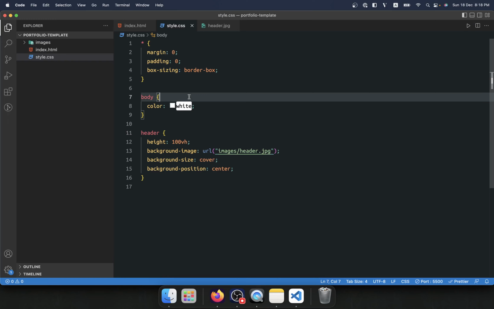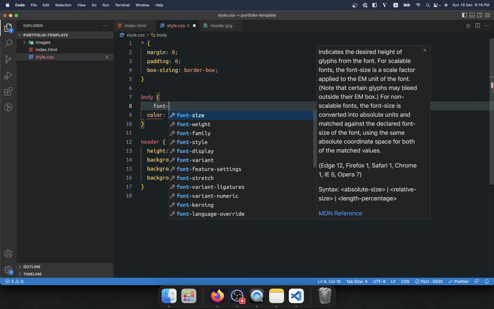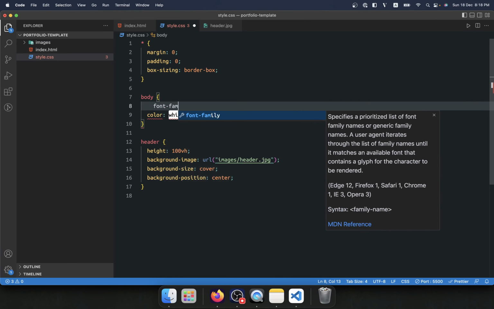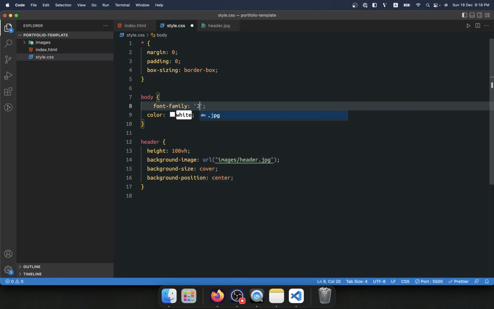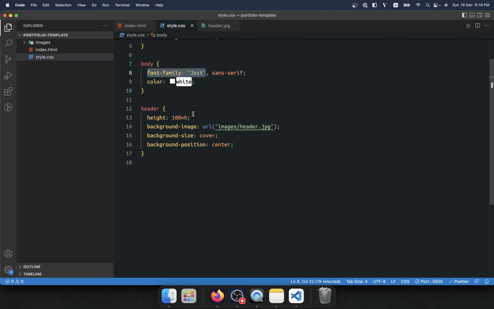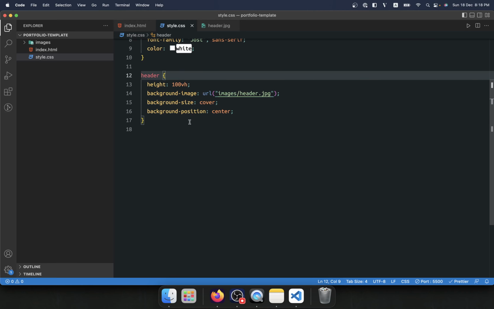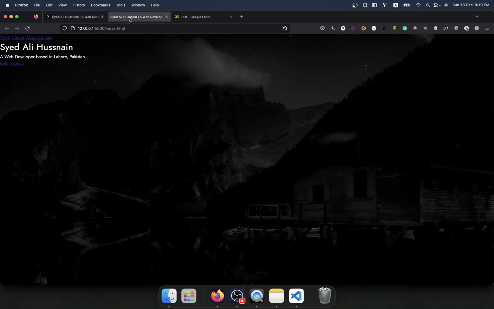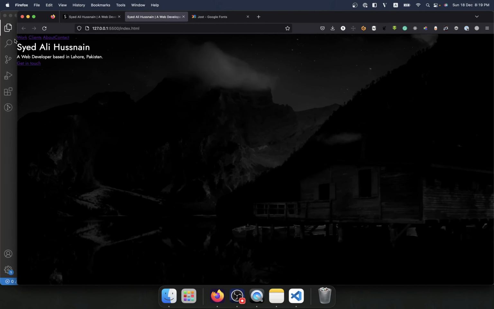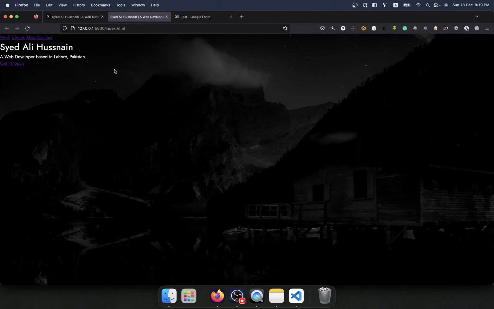So I'll say font family, and then I'm gonna set it to Just, and as a fallback sans serif. So the fallback font family will get applied if for some reason Just doesn't load. It could be because of internet or some other thing. So now if I head back to the browser, we have the correct font family applied.